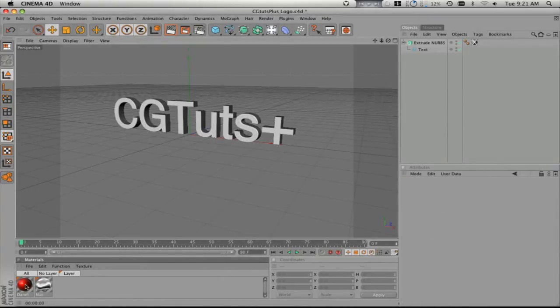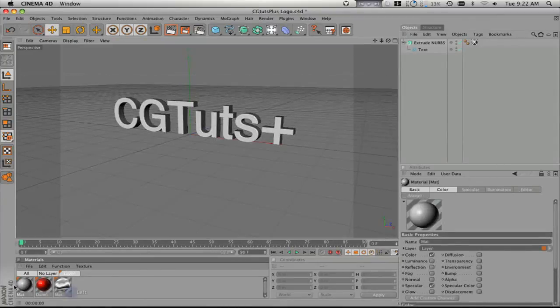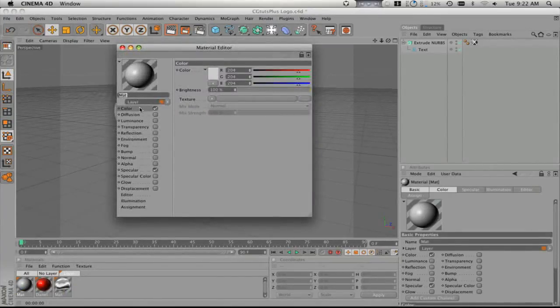All right, so we have the Danelle shader here. If you open up a regular texture, just a regular matte material, you see we have color, diffusion, luminance. We have a ton of different options here. You don't have to know all of them. I'm gonna make a tutorial where I go over some of these and we do some really advanced stuff like textures and layers within a given attribute.